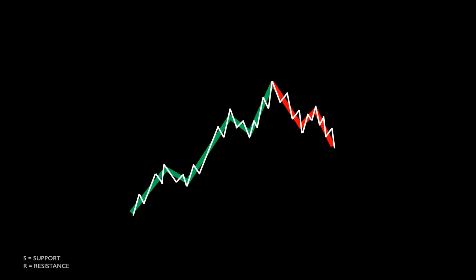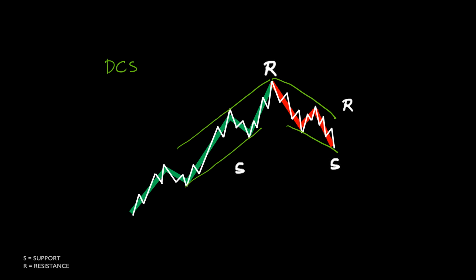Previously, I shared with you our very own SOP or Standard Operating Procedure called the DCS on how we draw support and resistance in an objective manner. So now that we've established that, it's now time for us to overlay a framework that teaches us the most effective ways to buy and the most effective ways to sell or to exit a stock. That means that after we've applied the DCS, it's now time to apply what we call the 3E framework.